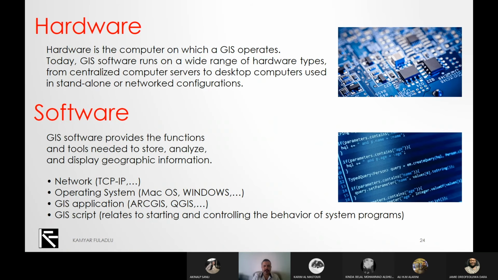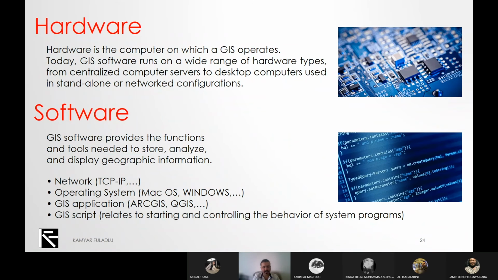About the software, today we have different GIS software with different functions for different needs, such as store, analyze, and, let's say, reporting. This includes the TCP/IP protocol, which comes from a network, and the operating system, for instance Mac OS, Windows, Android, or Linux.